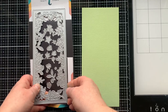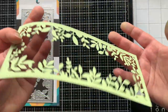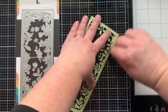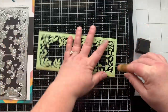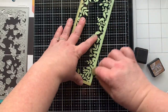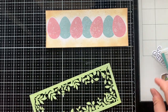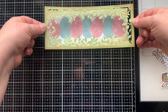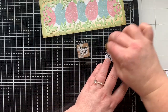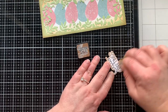I'm going to build on this background even more by using this slimline die also from Trinity Stamps — it's an oldie but a goodie. I cut it from some textured cardstock because I feel that adds to the vintage vibe, and once I laid it on top of my background I realized I needed to dust it up a little bit with Vintage Photo ink so it also had a shabby vibe to it. I love the shabby chic look for vintage things. So I'm gluing this in place — I dotted glue on the back of the leaves and around the edge of the frame and glued the two together. I set that aside while working on my sentiment, which was also a little stark white, so it got a dusting of Vintage Photo as well.